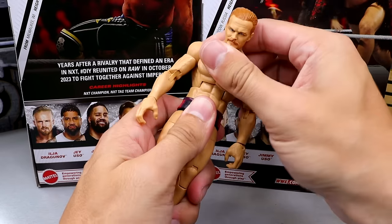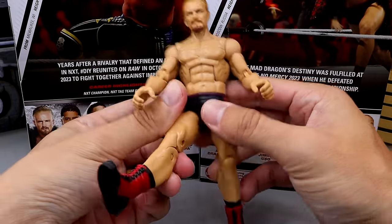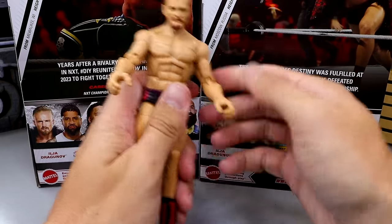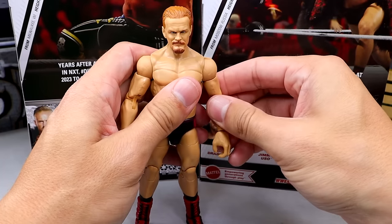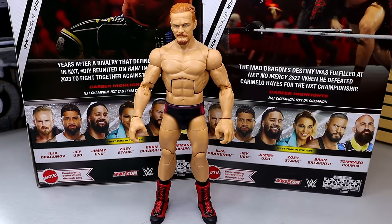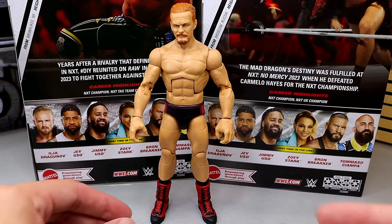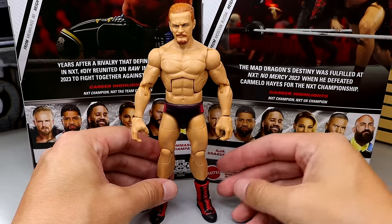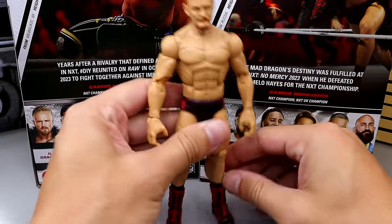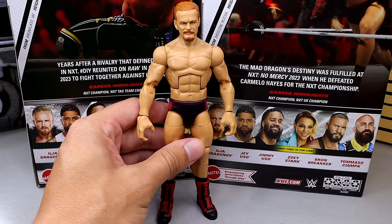When it comes to posability, you're not going to have any issues here — tight ab crunch, tight waist, all this feels buttery smooth. He's on ball joints with classic legs, so he can kick forward nicely, he can split, you get the thigh cut and double jointed knee. I think a lot of people are going to notice there are none of those issues because these are pin joints, not pinless joints — that's where you run into problems with the newer technology. He has the old boots rather than the new ones, which is probably why everything feels super tight and quality in the hand.